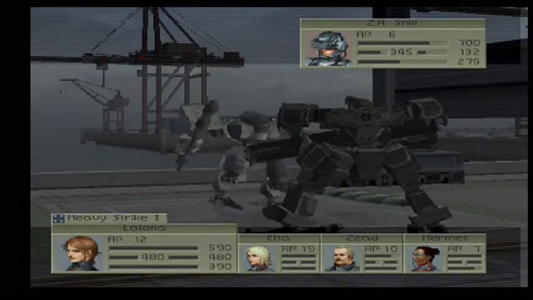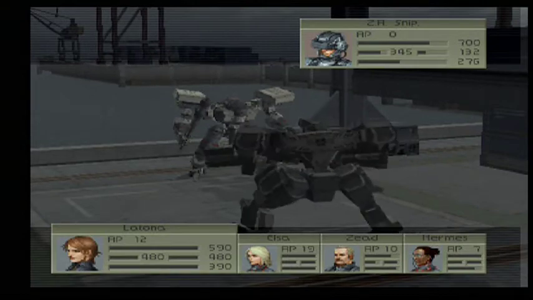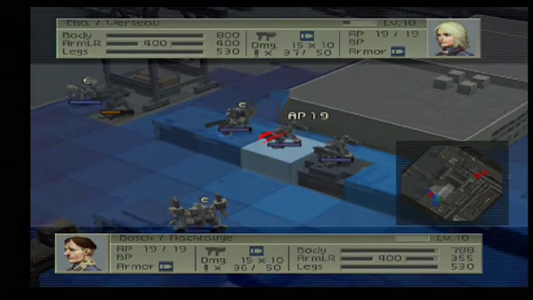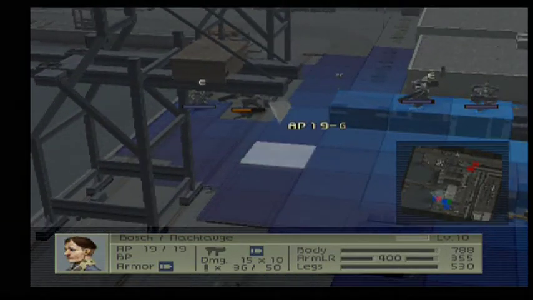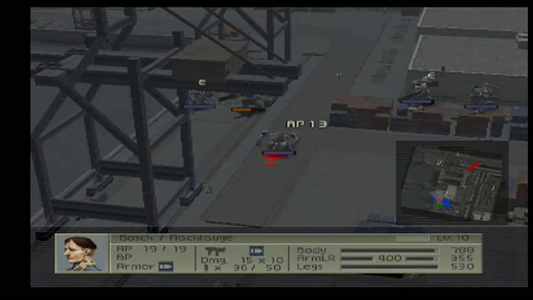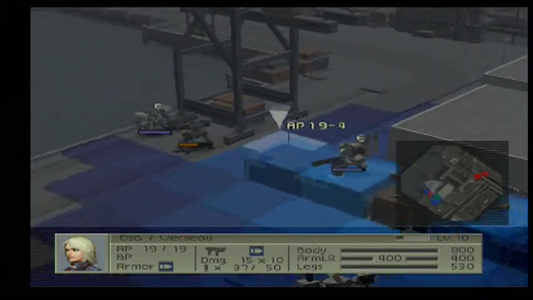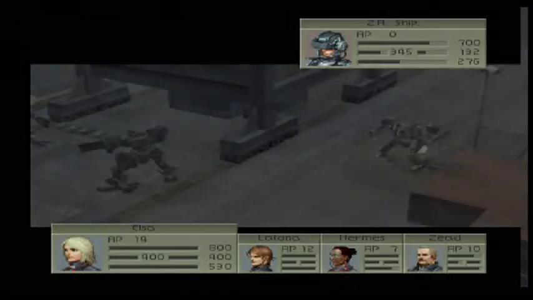There's some kind of explanation for why they miss so much. Is there just insane amounts of recoil on these guns? I wonder if I read the manual for this, if they would ever try to explain it. No, actually, Elsa goes first, because Elsa's not tied to Bosch. But Bosch is tied to Elsa.